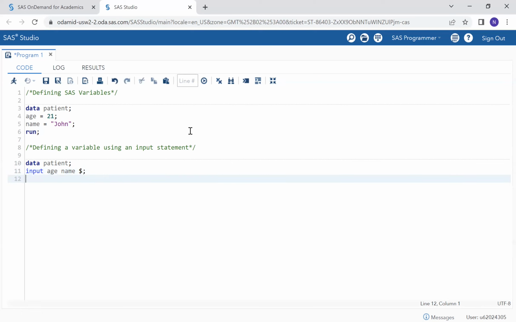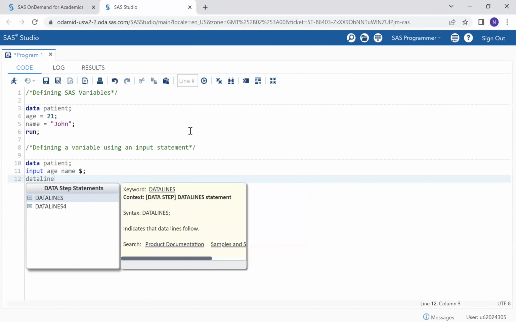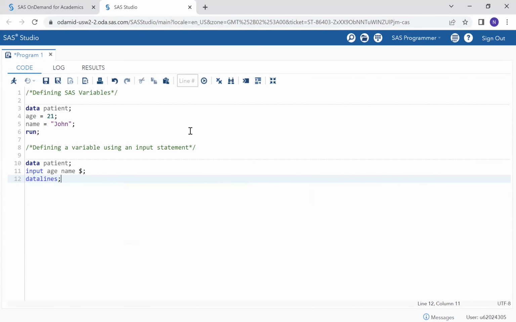Following is a datalines statement. This datalines statement is used to read the data directly into the program rather than the data that is stored in an external file like a CSV or an Excel file. We can only use one datalines statement in each data step.